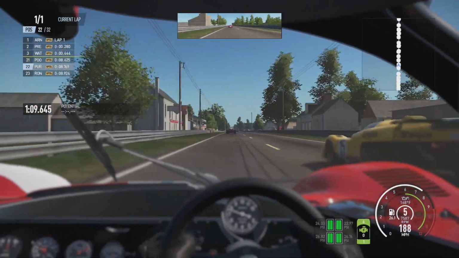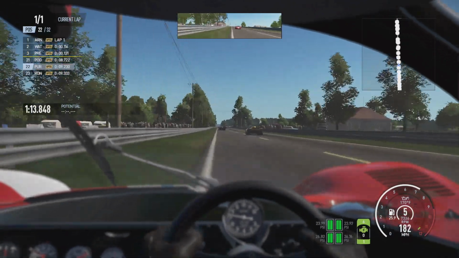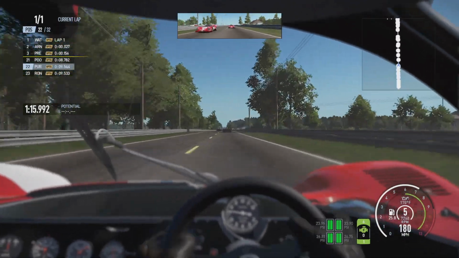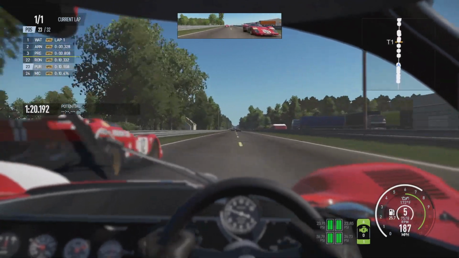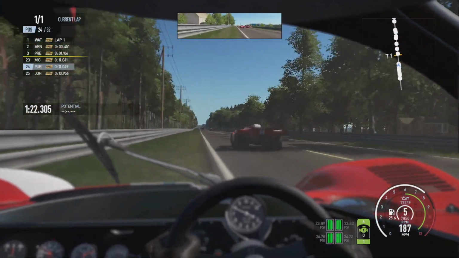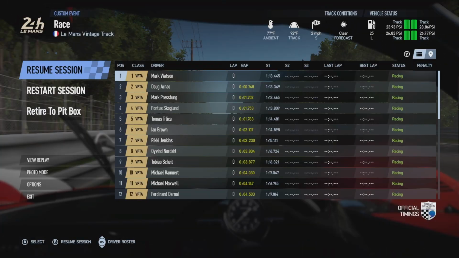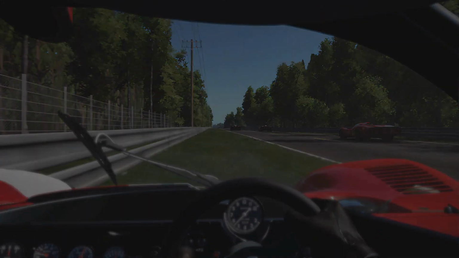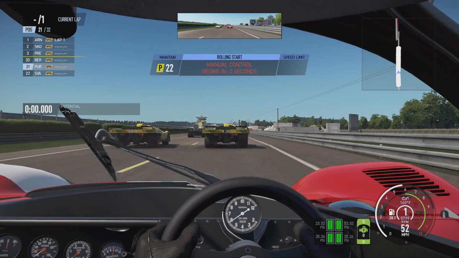No, the wheel is just bouncing from one side to the other. I do not know why. Making this very difficult to go in a straight line. Down the straight though. Come on! What is wrong with this wheel? Oh. You can't drive with it doing that.